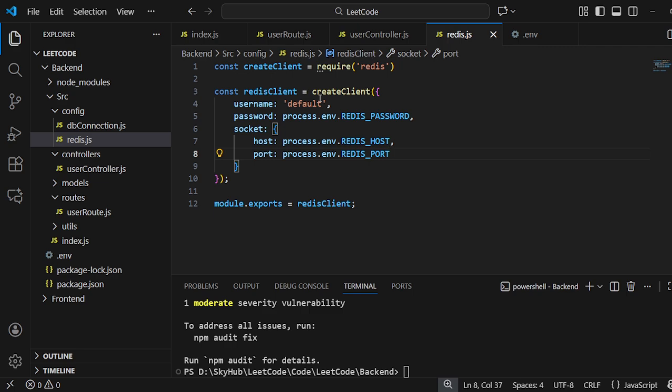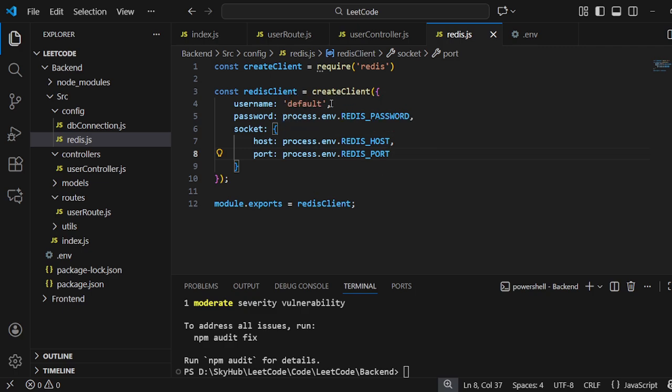It calls the create client function and passes a configuration object to establish the connection. The resulting client object is stored in this Redis client variable and we will export it.